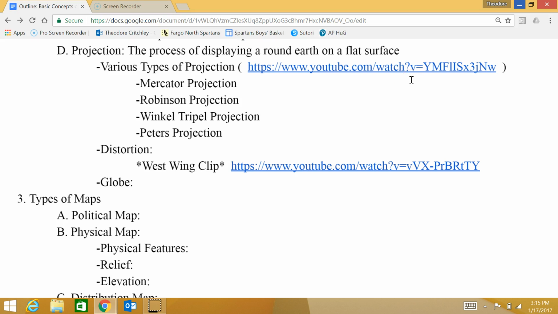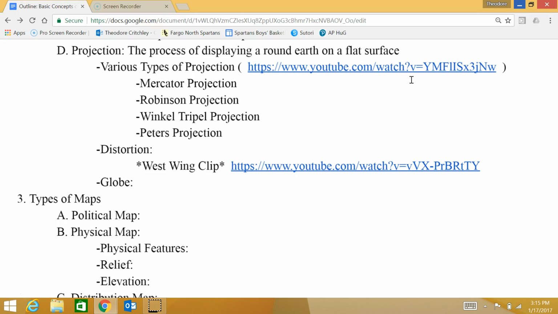Then that's projection, and basically it's how it displays the Earth on a flat surface. That's what projection is in a nutshell. Now, because we're taking something that's round, you guys, or three-dimensional in form, and we're flattening it out, certain errors are going to occur when you try to show a round Earth on a flat surface, and we call that distortion. Errors that occur when attempting to display a round Earth on a flat surface, okay? So these are errors that occur when attempting to display a round Earth on a flat surface.